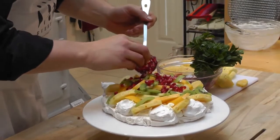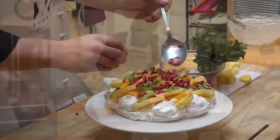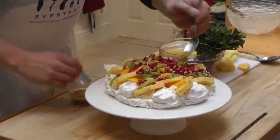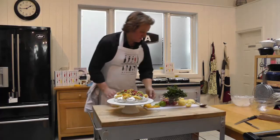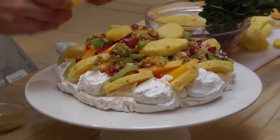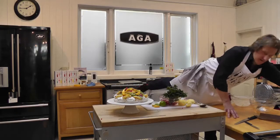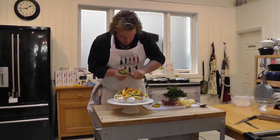When you're adding the pomegranate, just make sure you're kind of definite about where you put it, because you don't really want to stain everything else. Okay, now the passion fruit. And then if you want to, you can start another layer. Okay, a bit more of that, a bit more of that. I'm going to go and grab my zester and put some lime zest over the top, and this is a lovely little fresh touch at the end.